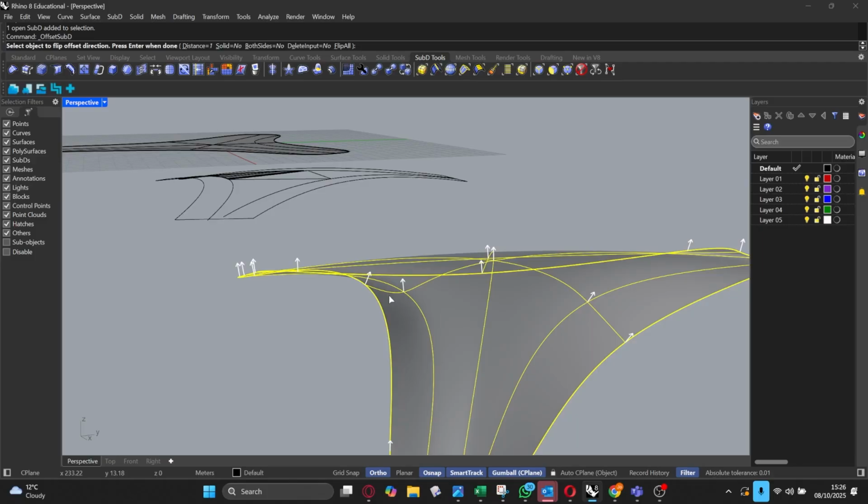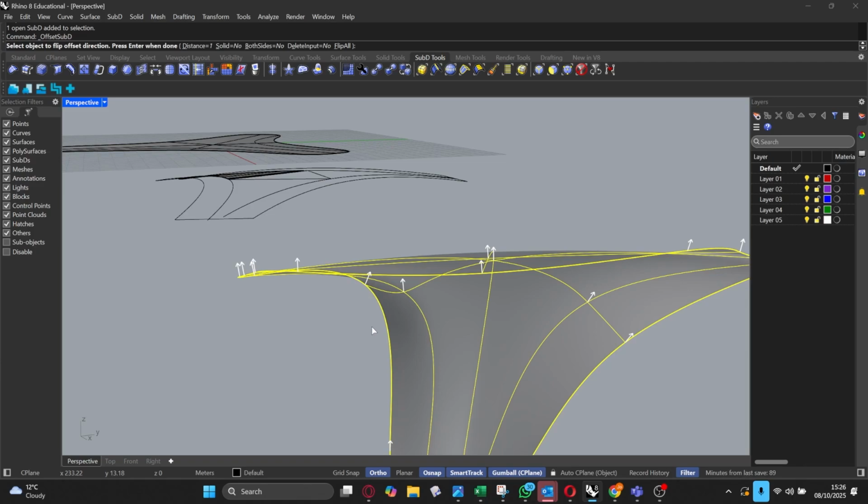And what's the difference between a surface and a solid? Do you remember? We talked about that last week. But what is the difference between a surface and a solid? Say that again. Watertight. Good, you remember. Well done.